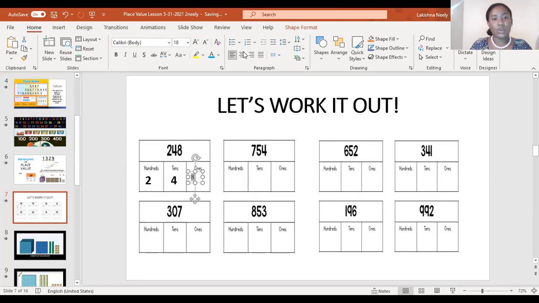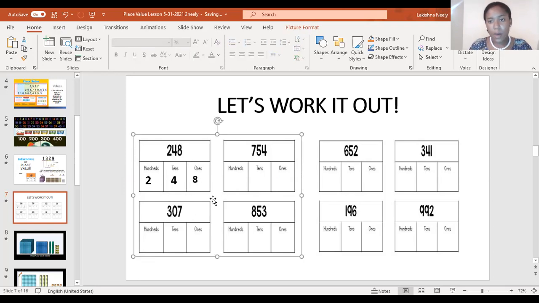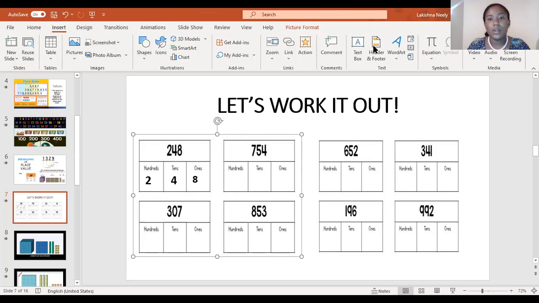Wonderful. So 8 gives us off a value of 1, 2, 3, 4, 5, 6, 7, 8. Let's say the number again, 248. So it gives us off a single value, 1, 2, 3, 4, 5. We're counting by ones when we hit a number. So let's try another example.